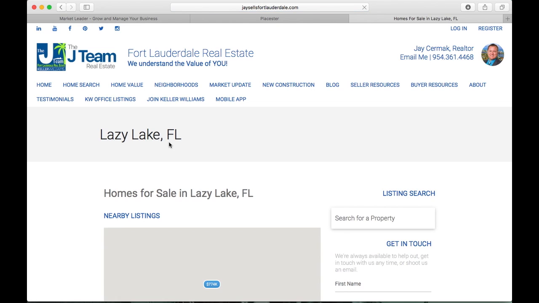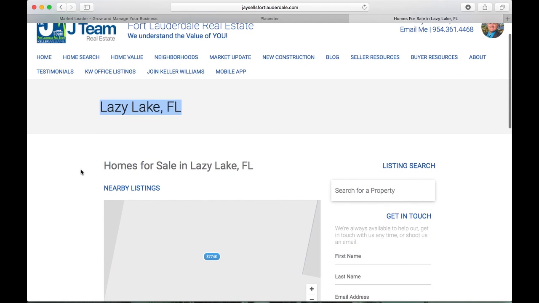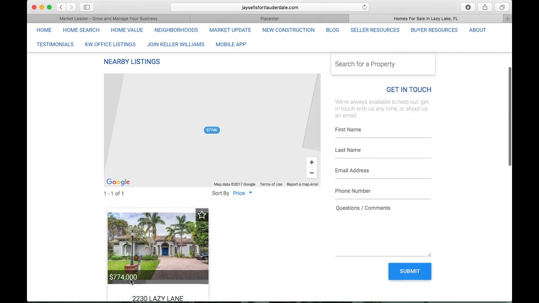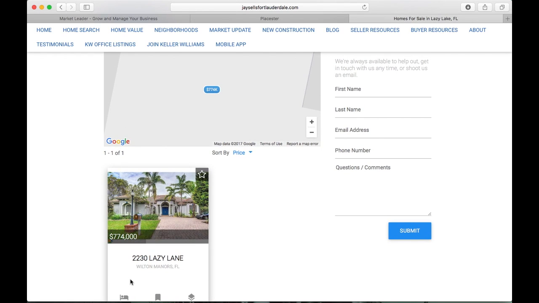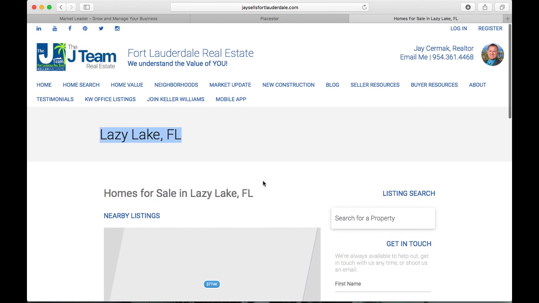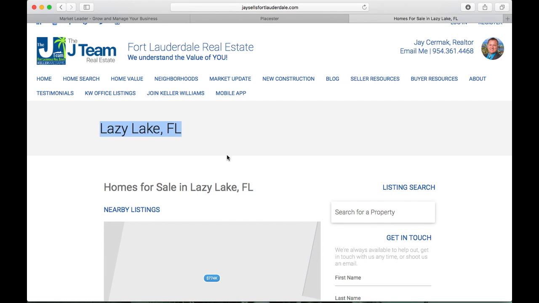This is a simple page. I did nothing else but give it a name of the page, and it instantly makes a little widget of all the homes for sale with a map. That's how easy it is to create a simple IDX page for your areas. So don't worry about making every single one of them pretty. Pick the cities in your area and just make all your cities so that you get 47 cities or 47 areas really quick, and then come back and enhance them. Because remember, it's a living, breathing website that you keep updating and changing.